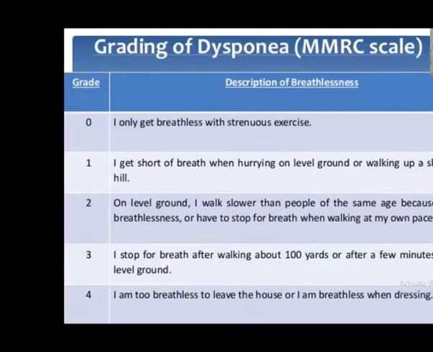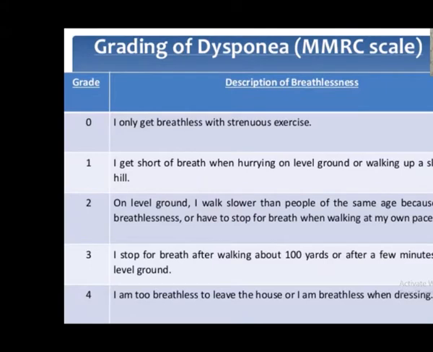There are other ways of describing the grading of the dyspnea. The best thing I would suggest, instead of remembering these gradings, is that you should write what causes the breathlessness. That is, breathlessness at rest, breathlessness on mild exertion, breathlessness on strenuous exertion, or on doing daily activities. If you write that, it clearly gives you an idea how bad the breathlessness is. But again, grading is done by the MRC scale, which is the Medical Research Council of Britain.